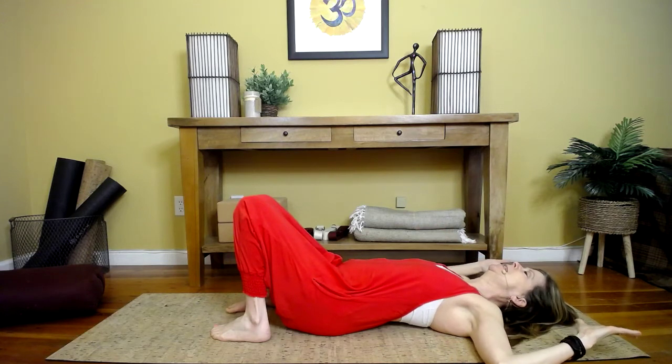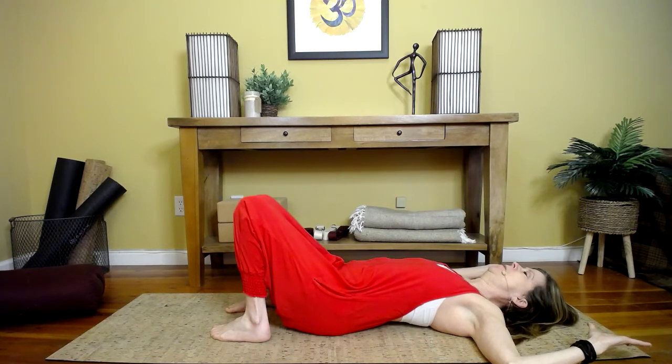We're going to take our arms to cactus pose or goal post. You can imagine what that looks like. Your elbows are reaching out from your shoulders. Your fingers are facing the wall behind your head. Nice. And just let that settle in. Notice the impact that has on your spine, if any. You can will a little softness into your pecs. Another 20 seconds.